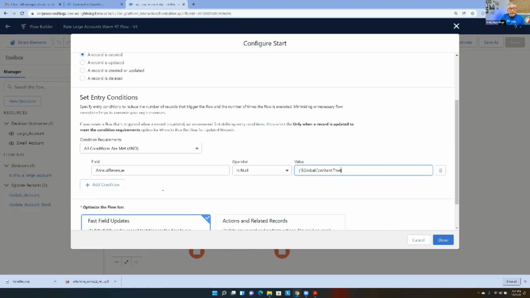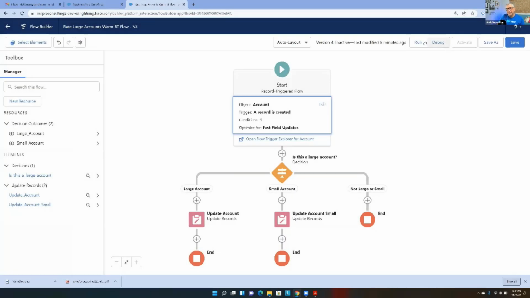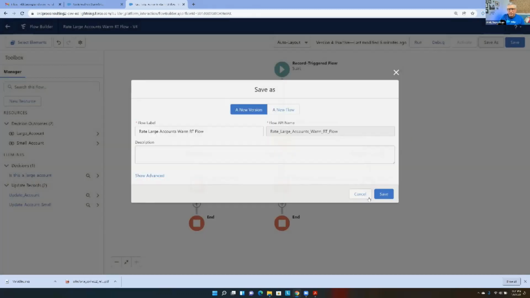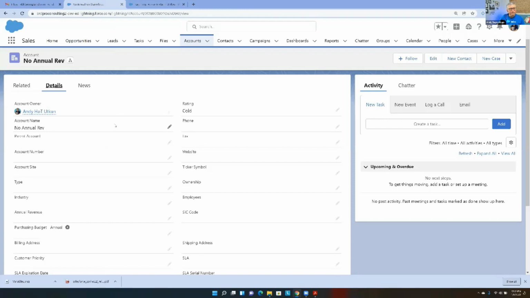And then I'm going to say is null is false, obviously, because if this evaluates true, then the flow will run. So the annual revenue is null is false, then the flow will run. And I'm going to save this. It looks active. I need to save it as a new version, I guess, and then activate it. And test this one now here.